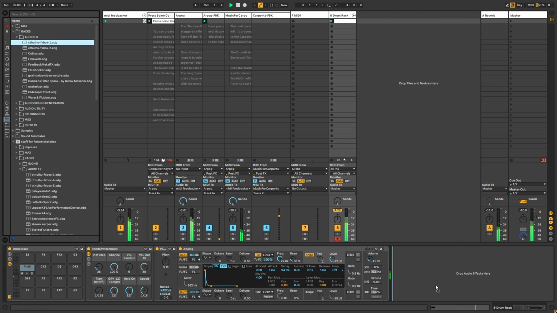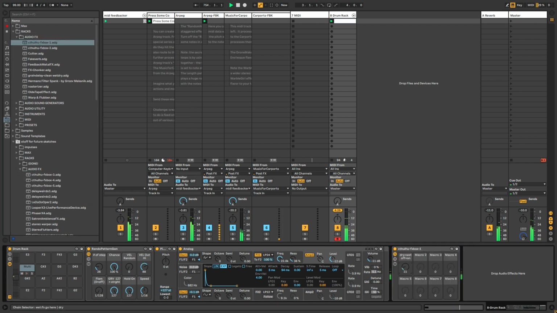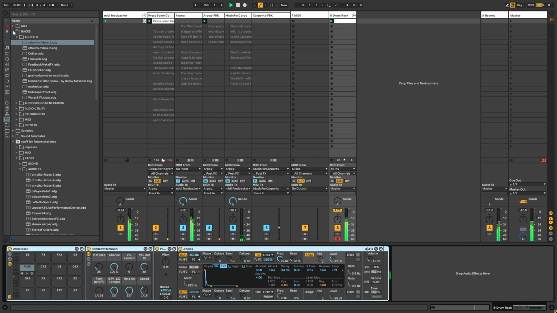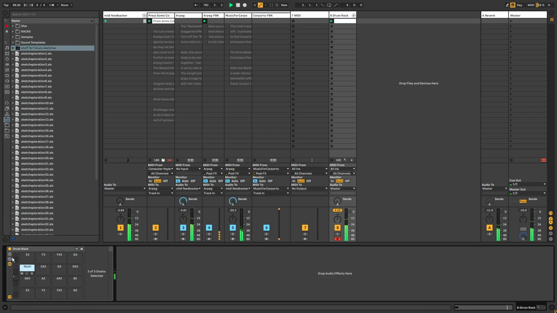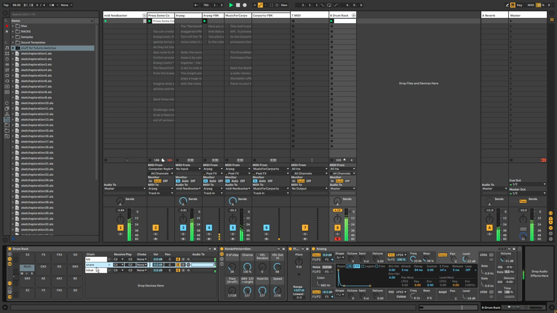And some of these are pretty wild. Awesome. Okay. I guess the hard part about this being a multi is you can't select, you have to open this to select anything in there.